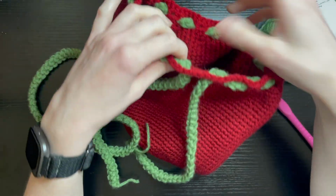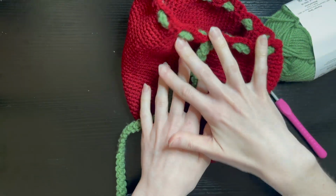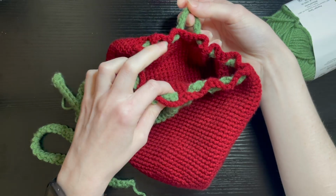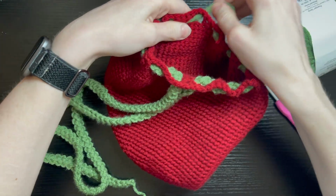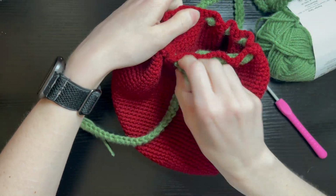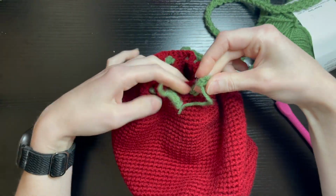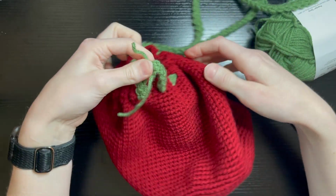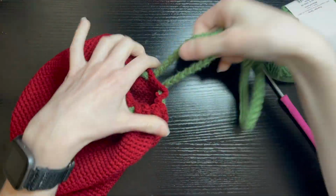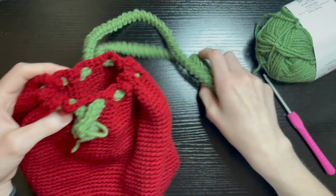So for the time being, I'm going to find a place to pull the string through on the other side, because this is going to be the face of the bag, not where the straps connect, if that makes any sense. And so this loop here is the loop that is directly opposite of this. So this is where I'm going to be pulling through most of it, not all the way, but through most of it. Okay, so now we have these 2 ends that after we make the leaf, we'll be sewing together so that the leaf comes out this way. And then we have the strap portion coming out here so that when you're wearing the bag, the leaf will be visible. You can of course change this. This is just what I thought was cute. So let's get started making the leaf.